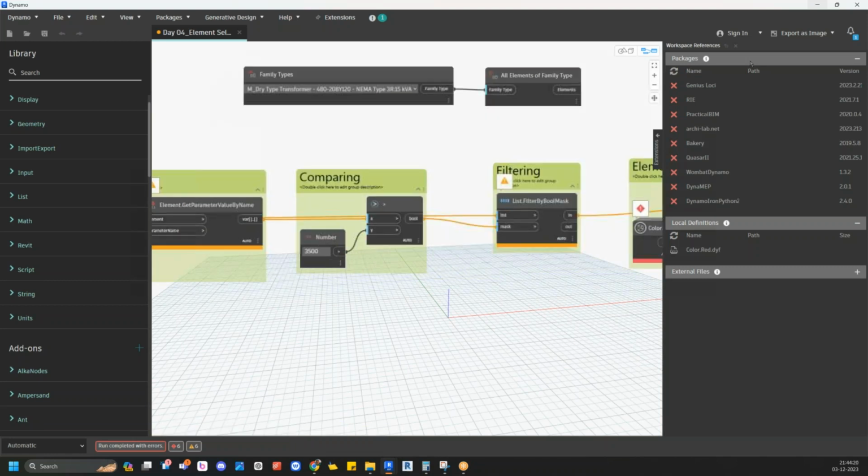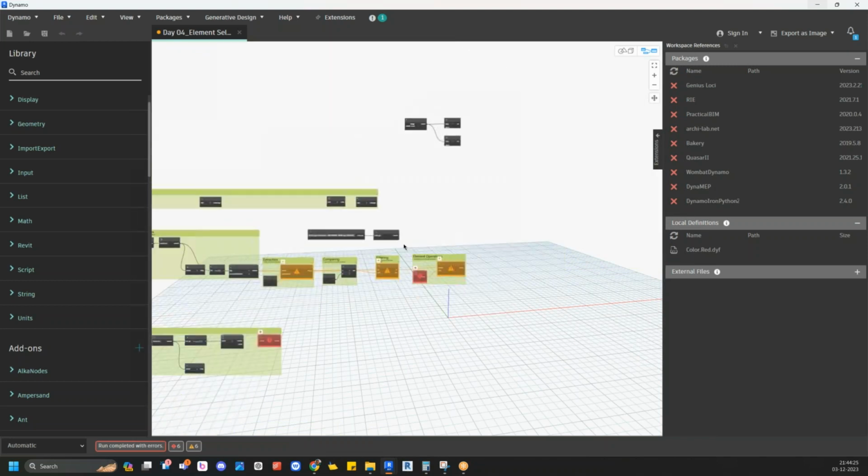In the updated Dynamo, actually, this is a $1 million question for most people. They look at something in a YouTube video, and they don't know which package the particular node has come from. Even the person who is explaining the video doesn't tell that this node is from this package. If they told that, it would be fine, but they don't say that. They just follow the process like how I'm following now.